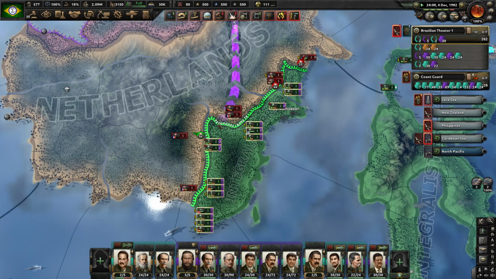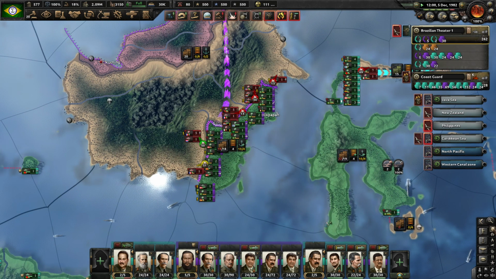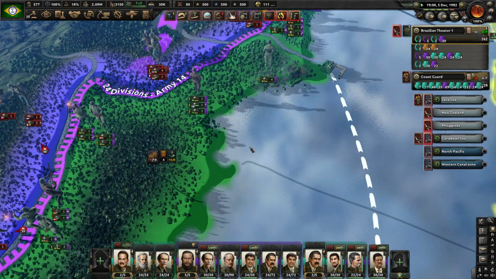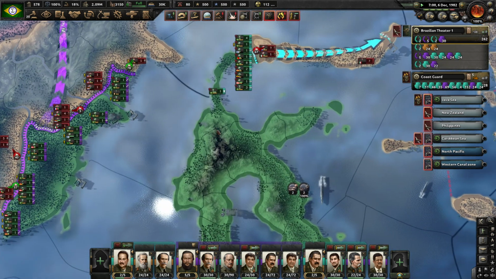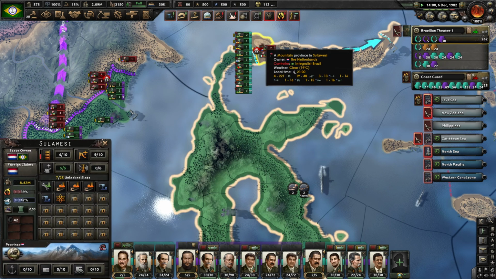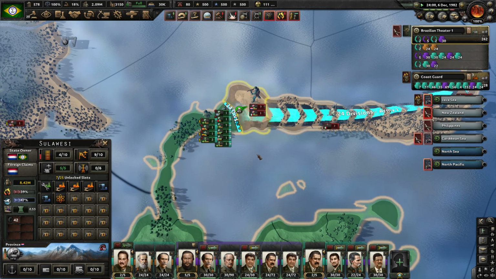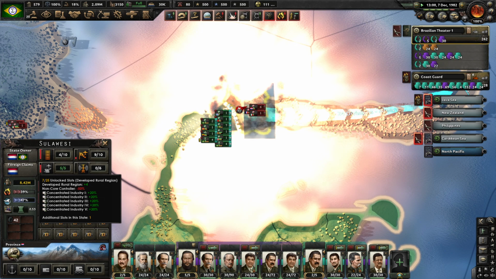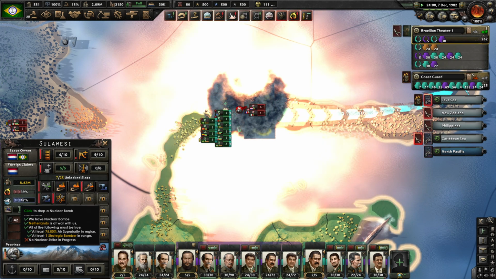Okay, so over here we are at 24 divisions. We have not lost any divisions. That sounds great. Our supply flow should be improving shortly. And our supply flow over here should be improving as well. This is actually not a different air zone, so we can nuke right here. Or actually, I believe it is a different air zone, but we already got supremacy here. So we're just going to nuke their piles of troops over here a bit.